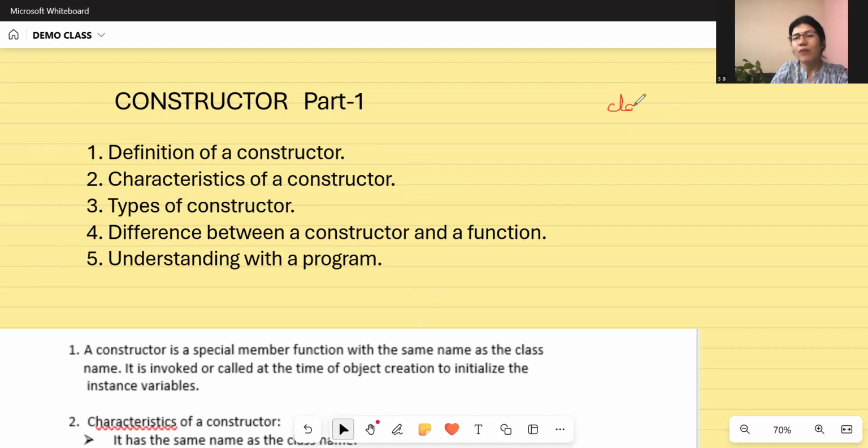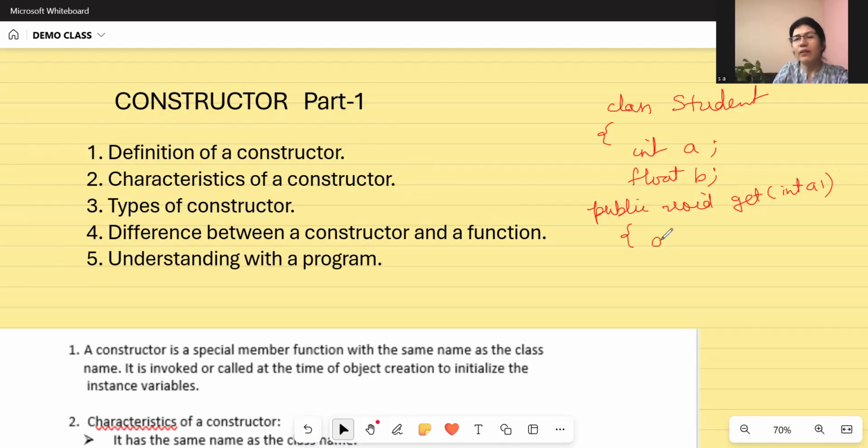So for example, if you have a class, say student, and here if you declare some variables, say int a, float b, okay, let's use only two variables, and then you write public void get(int a1), and here you are assigning a1 to this.a. Fine. Now this is a function.